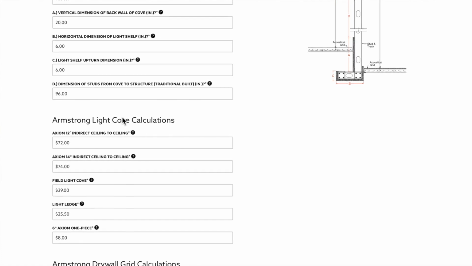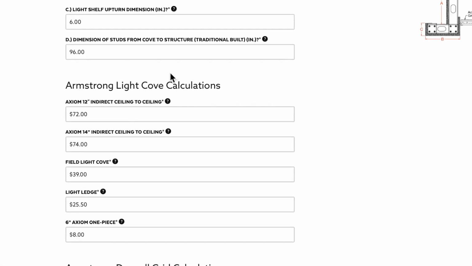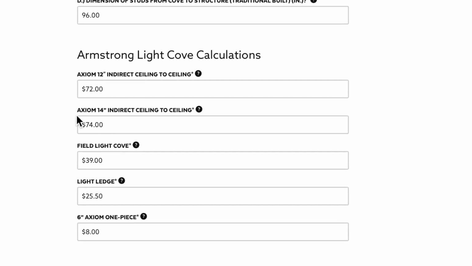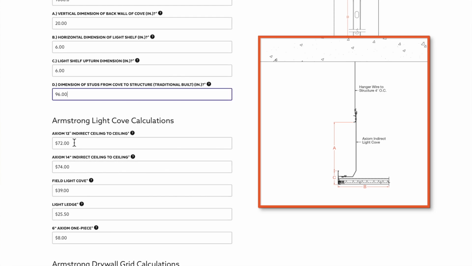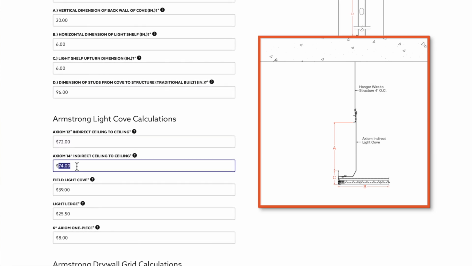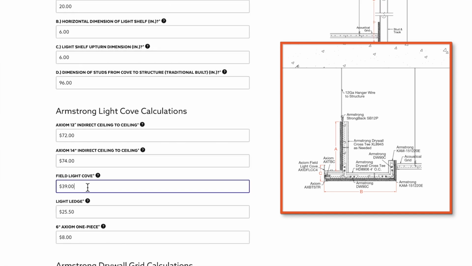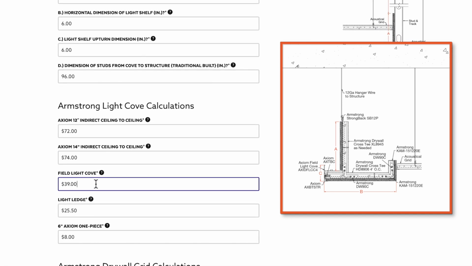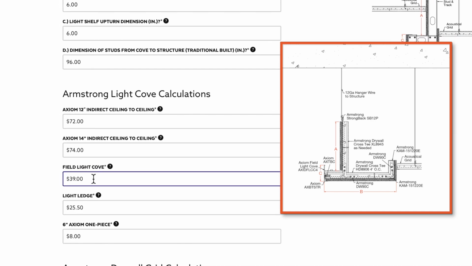The fifth section deals with per lineal foot costs for our various integrated light cove solutions. We populate the numbers here, but you can fine-tune these numbers from your distributor. Lines 1 and 2 are the lineal foot costs for our one-piece light coves. Line 3 is the lineal foot cost for our field light cove, which combines a cove extrusion with frame-all drywall grid.